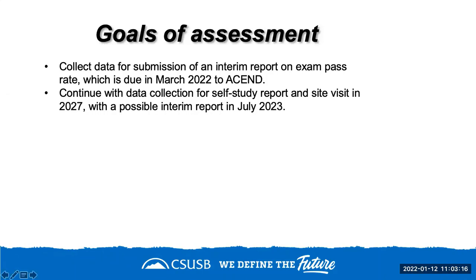So the overall goal of our assessment is that we want to collect data for the submission of the interim report on the exam pass rate, which is due in March 2022, and that report needs to be submitted to Ascend. And then to continue data collection for the self-study report and site visit with the success of the program pass rate plan and all of that for 2027.